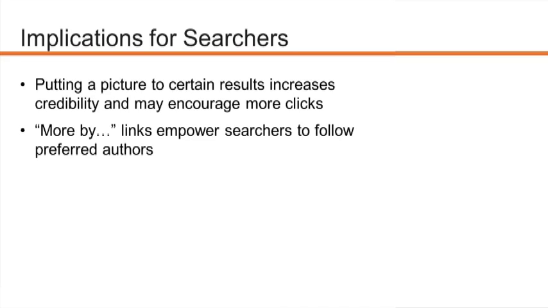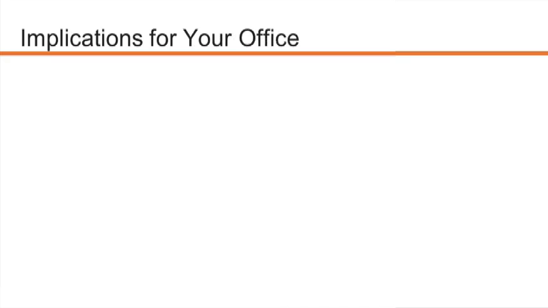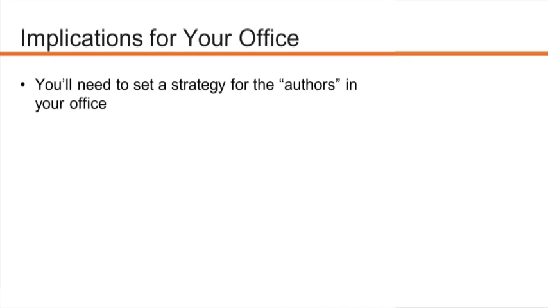So that "more by" link is really going to shift the way that the searcher interacts with the result, and they're not necessarily just going to be looking at that one page. They may also be judging you as an author or as a source of content by looking at everything else that you've written. So what are the implications for your office then, for your practice?